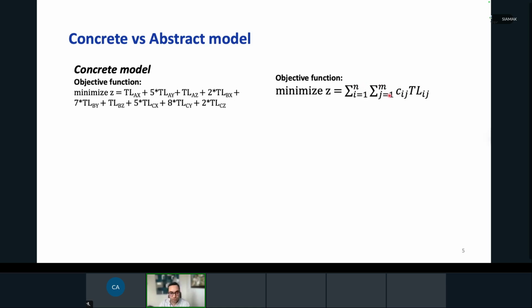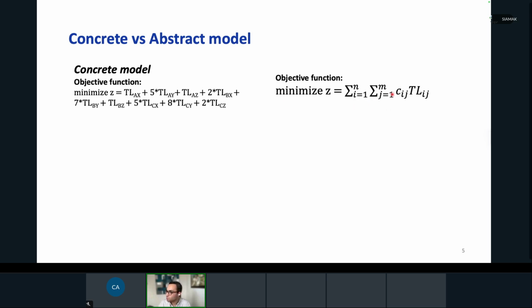The same goes for j. It goes from 1 to m, the biggest number it can get, which is 3 again, because we have 3 distribution centers. When j is equal to 1, we have X as our distribution center. When j is equal to 2, we have Y. And when j is equal to 3, the last number, equal to m, it goes to Z.